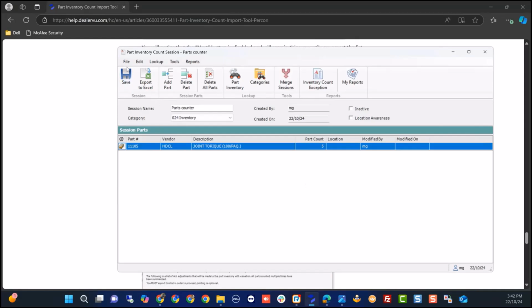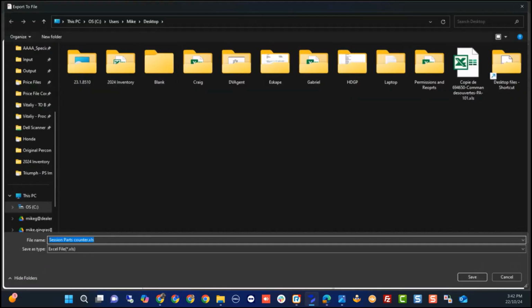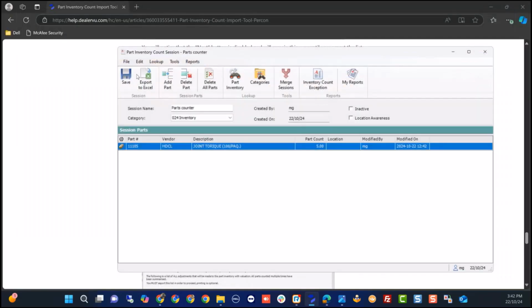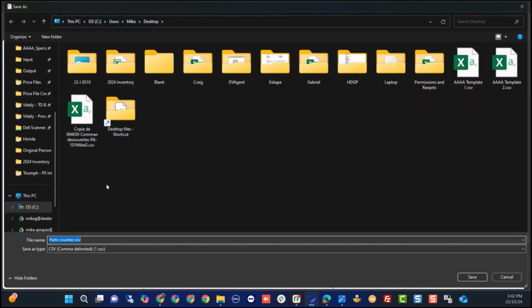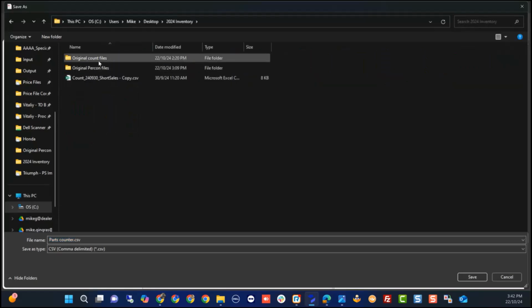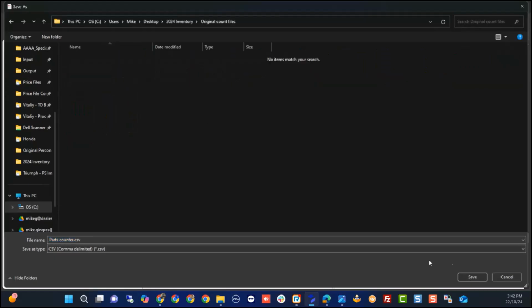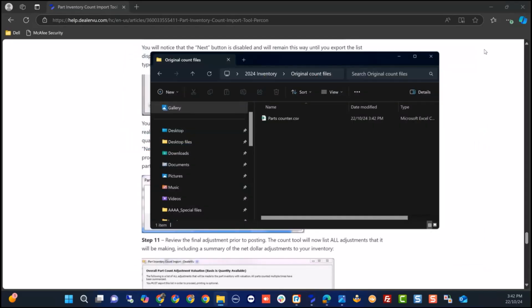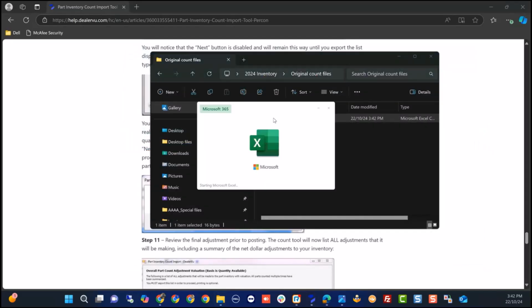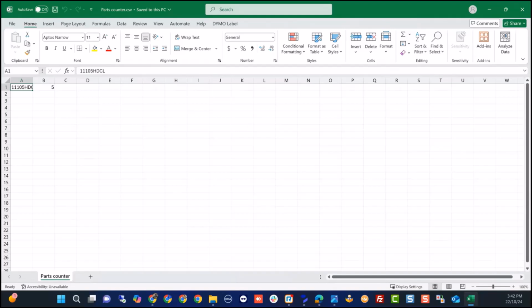Once you have this file here, you export the file, or you can export the file for a CSV part count file. So you put it in your inventory count files right here. Data export complete. If you look at this file, it's very simple: part number and quantity.